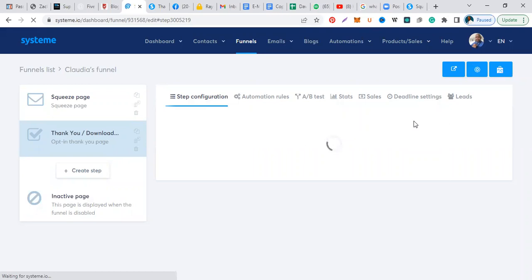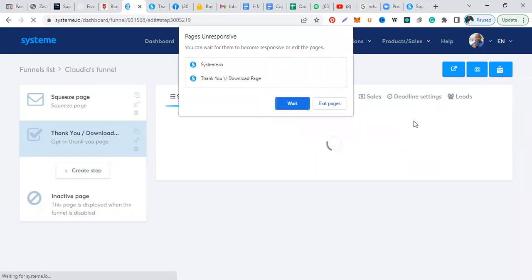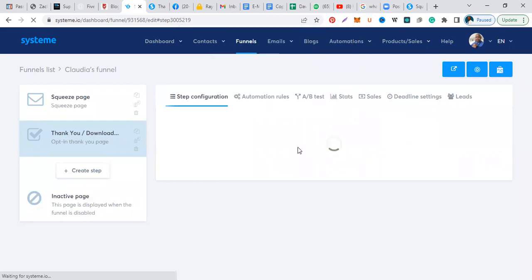Now what I can do is send you the clone of this funnel, if you give me your, what is it, your email address? I'm trying to remember how you do this. Then you can tinker around with it and make any changes you want, experiment with it. It's entirely up to you.